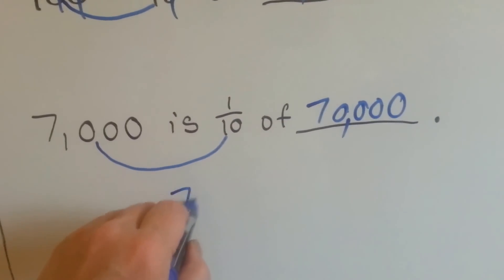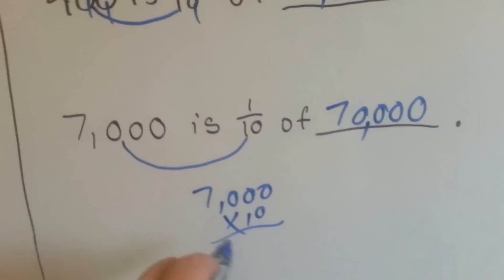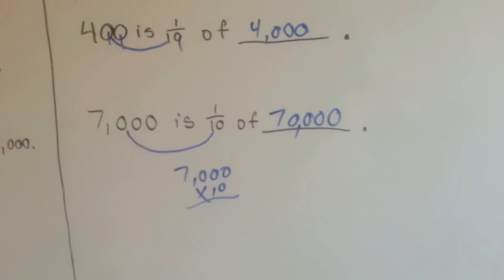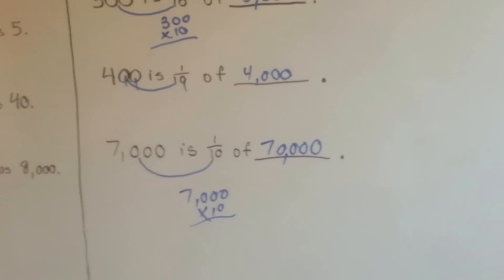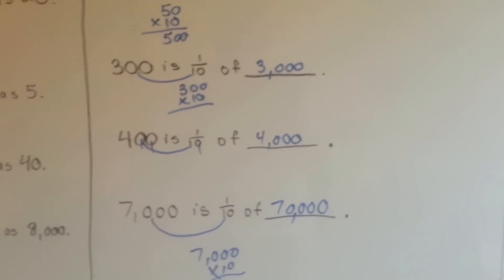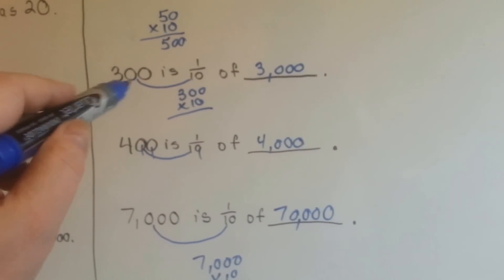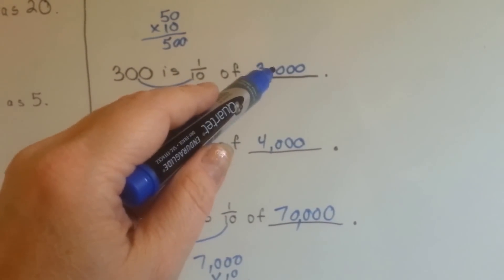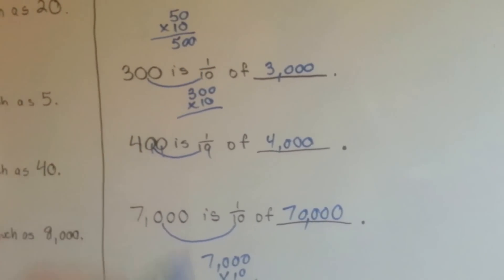And you could do it the old way, if you want. You know, you could do it this way. But whenever you're multiplying by 10s or 100s, you can just count the zeros and put the zeros on. So basically, all they're saying is, because it takes 10 of these 300s to get 3,000, 1 of the 300s is a tenth of it.